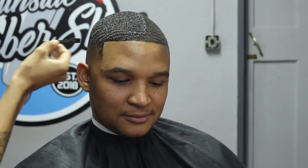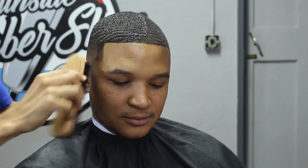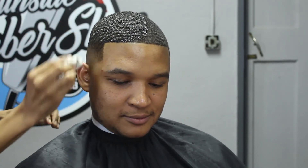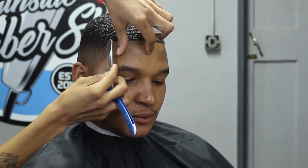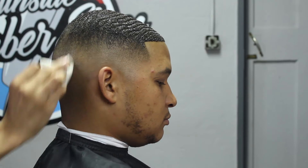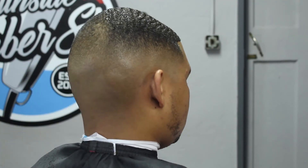When starting the lineup, I really don't like to put too much dye because I don't want it to look too fake — sometimes with enhancements it can look as if you pasted the haircut on. I like to try and make the cut look as natural as possible, so you'll notice me going back and forth, tapping to make sure I get the lineups and fade as crisp and blurry as possible. I'll come back with my straight razor to get the line straight, then back with my wet wipe to blend it out and keep the haircut looking as natural as possible.